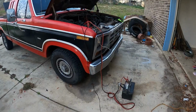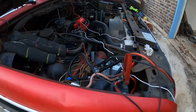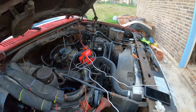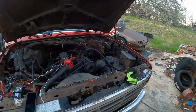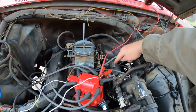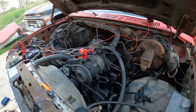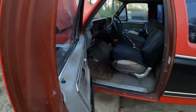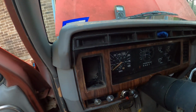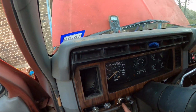All right, we got it running. I'm gonna see what this says. 12 and a half. I have the distributor on a switched ignition wire that goes to this little condenser. So it's got power, and I haven't adjusted the timing. I just monkey with it a bunch of times to get it to rotate, to actually start. And we're making oil pressure. So we'll see. I'm gonna adjust the timing a little bit.